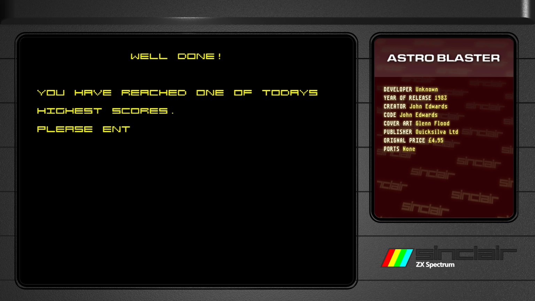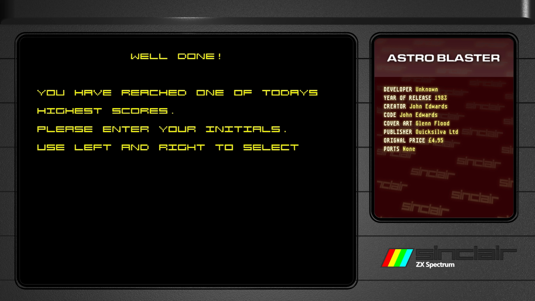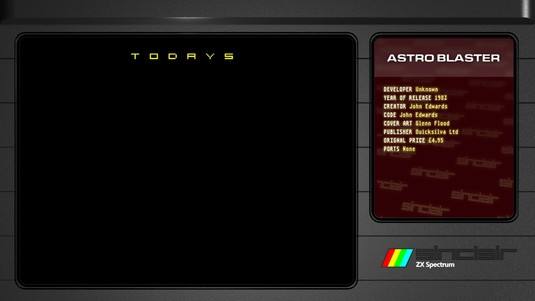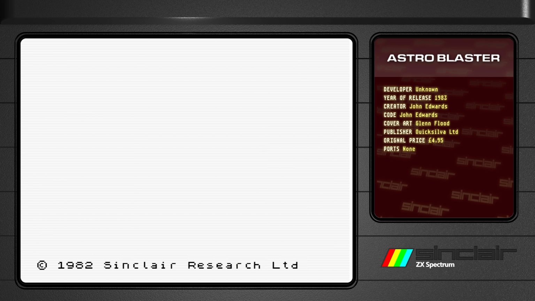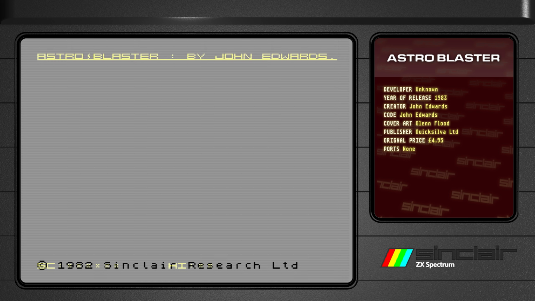You have reached one of today's highest scores. Yeah, I would imagine I have, given that there's nothing on the high score table. Use left and right to select. Okay, that doesn't work. Oh, I have to use the keyboard to input. Oh, man. Okay, fair enough. That's a little bit callous. High score screen is still rather empty. Dare I press S to start? Oh, God, yeah. There's something wonky with this game, for sure.